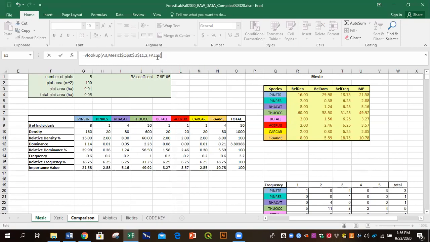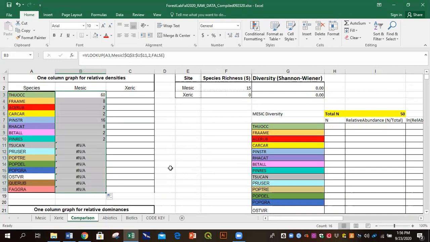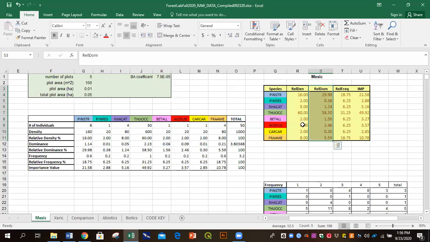And the false here is just saying paste the legit value, okay? So we'll hit enter and notice it just pasted that 60 there. And if I grab that corner and drag it down, it brought in all those other ones. If we go back and look, right? It brought in everybody else, okay?